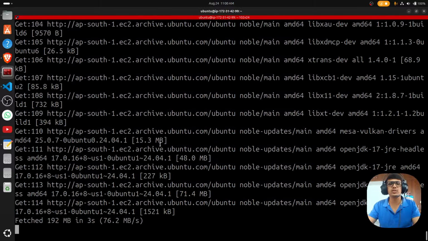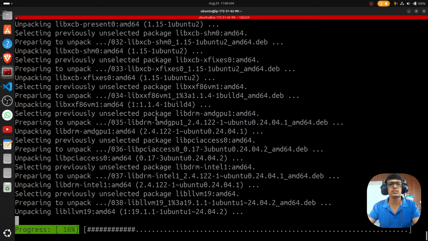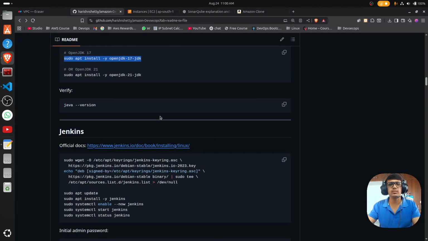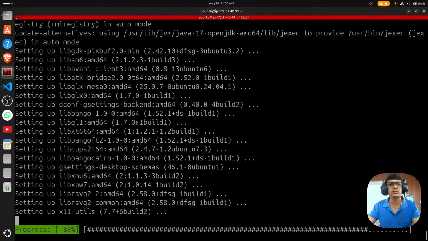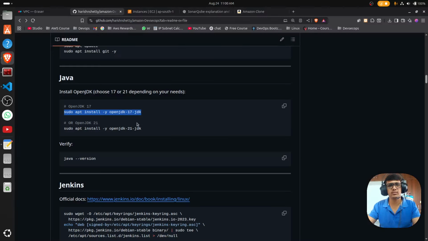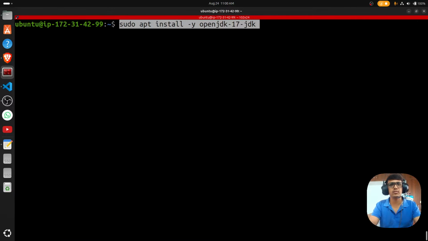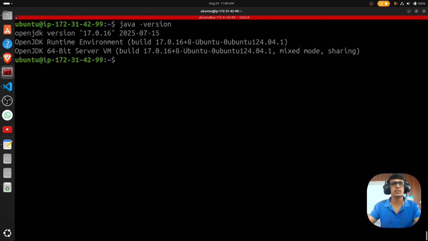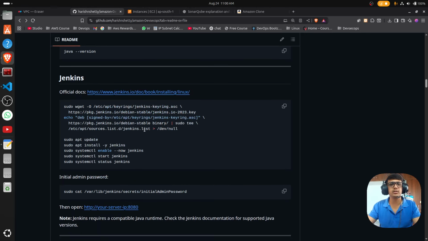In the future, don't use 17, go with 21 or the newer latest version. Java version, yeah, the 17 Java version is installed, and we have to install Jenkins.